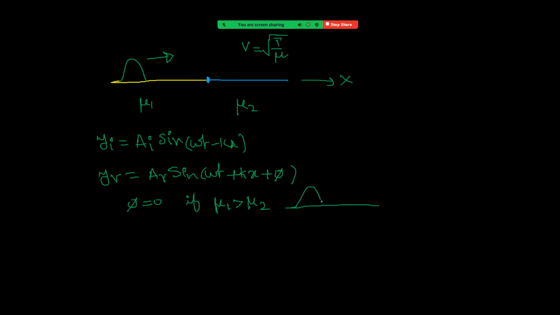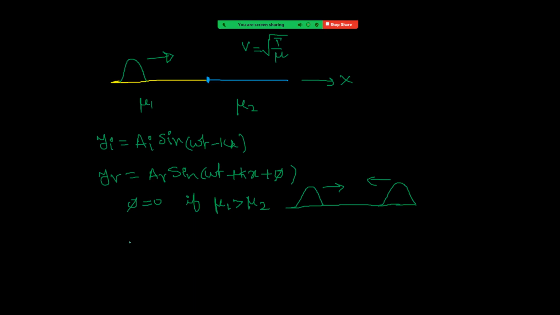So this is instance 1. When you take phi 0, that means there is no inversion of the pulse. It will be like this. The meaning of 0: it is just like reflection of a pulse from a free end. Because this point is free to vibrate, that's why here there is no phase change. That means there is no phi value, it is equal to 0. So that happens when the pulse is traveling from denser to rarer medium.